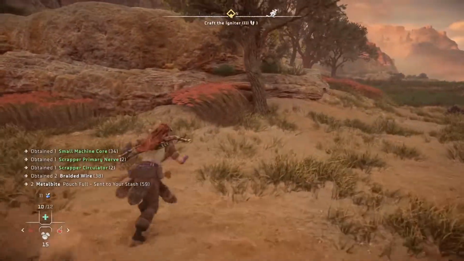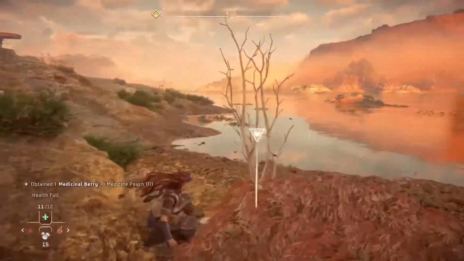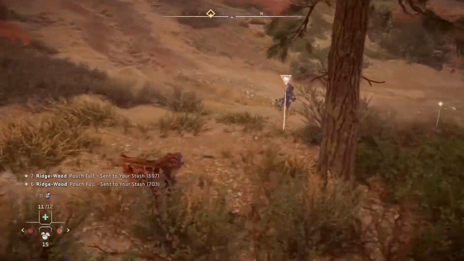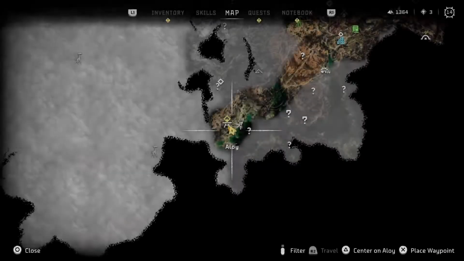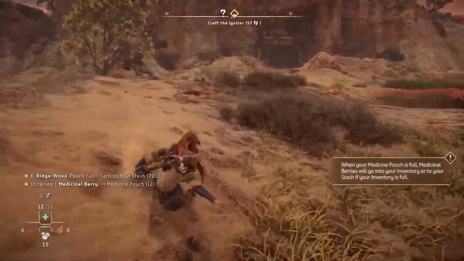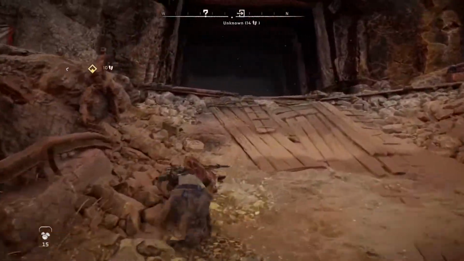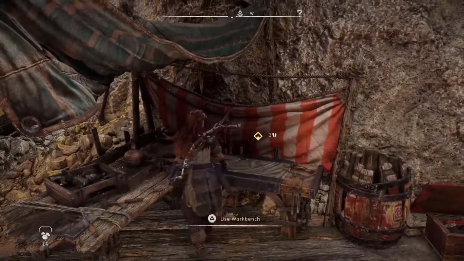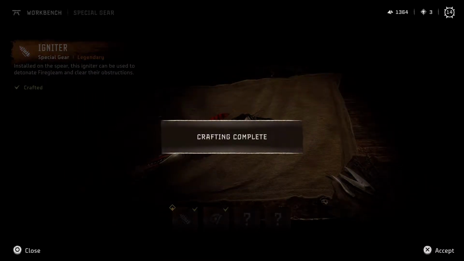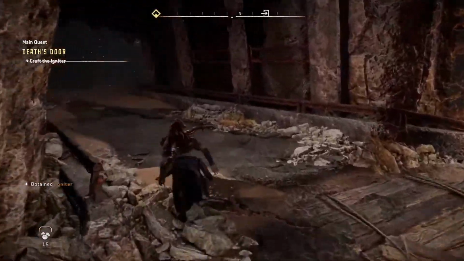Alright, now I need... Oh, do I have the stuff I need now? Should be able to use this to blow up that fire gleam now.